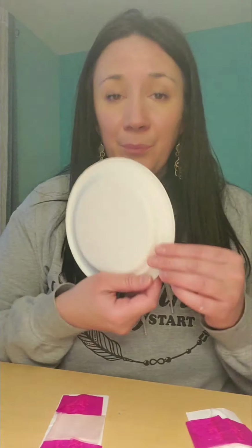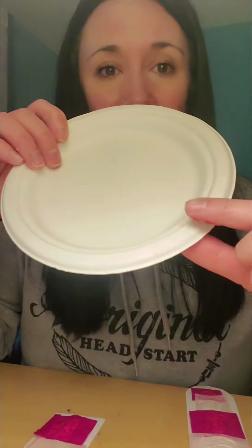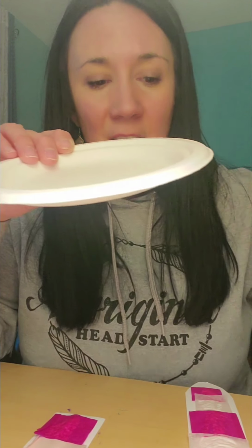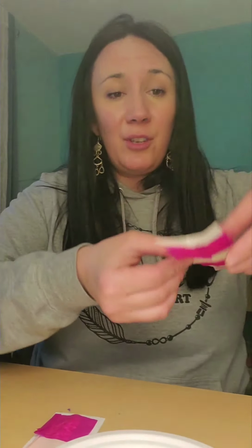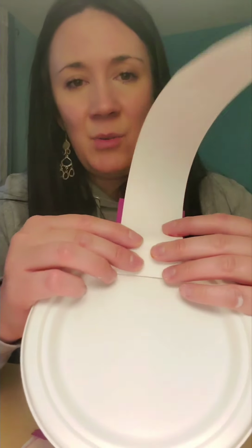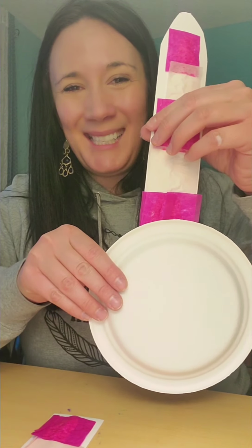All right, now we're ready for step two, and that is to glue our ears onto our rabbit's face. So your paper plate is going to be your rabbit's face, and you're going to want to glue the ears to this part of the plate, the rim. Do you see how part of the plate goes in and then you have the outside? You want to glue the ears on to that, but you want to turn them around so you don't see your tissue paper. So like that. You can't see my tissue paper now, but when I turn it around, then you'll be able to see it.